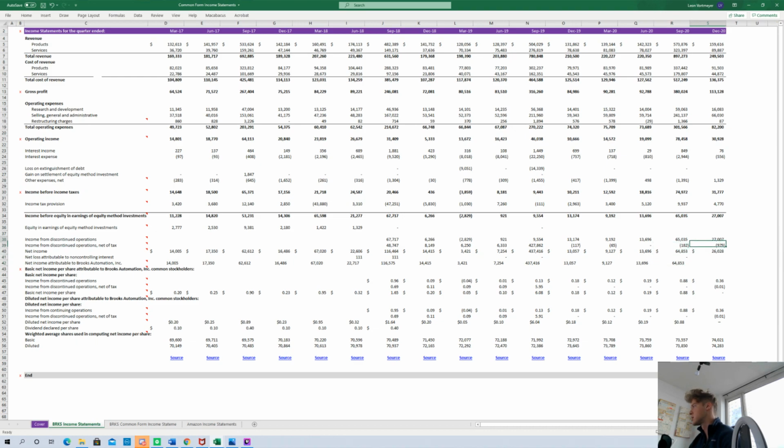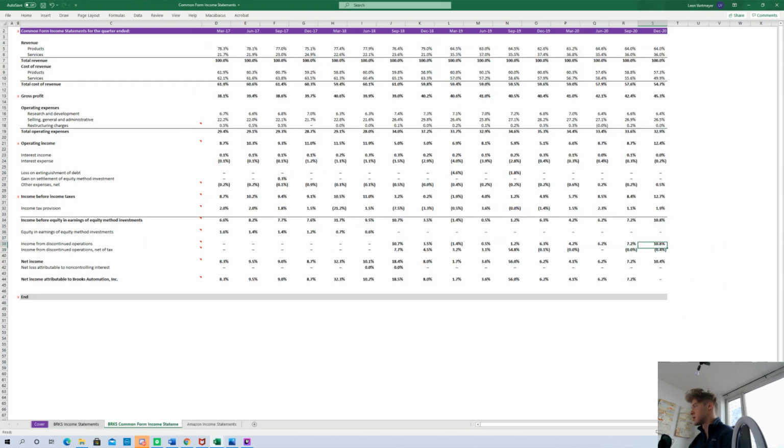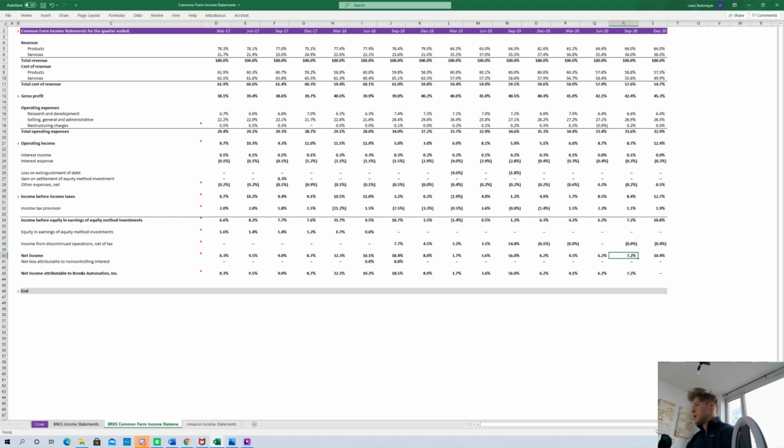Confirm discontinued operations. It's net of tax number here. It's only the net of tax number that we're really interested in, not this line 38, line 39, which is a small portion here. So we can actually, for ease, get rid of this row too. So then net income, this is net margin. And then we also have some NCI. And so this is net income attributable to Brooks Automation. So this is the total net margin of the business here.